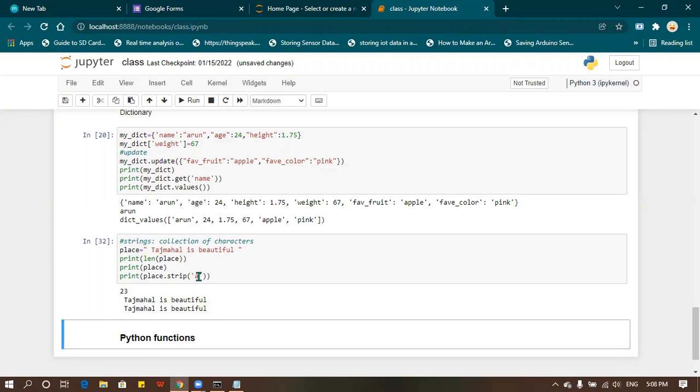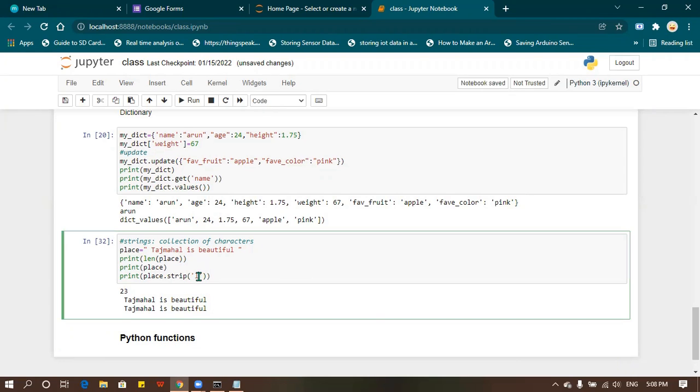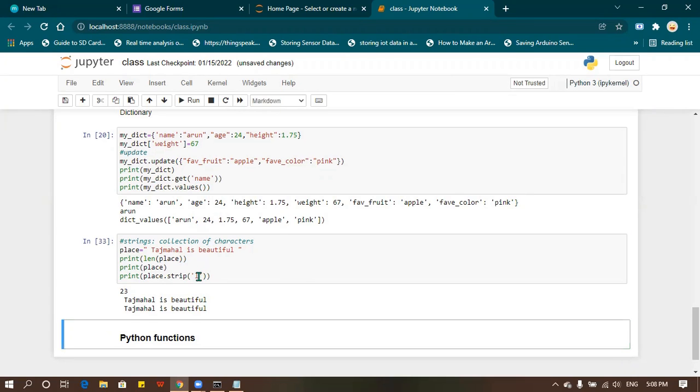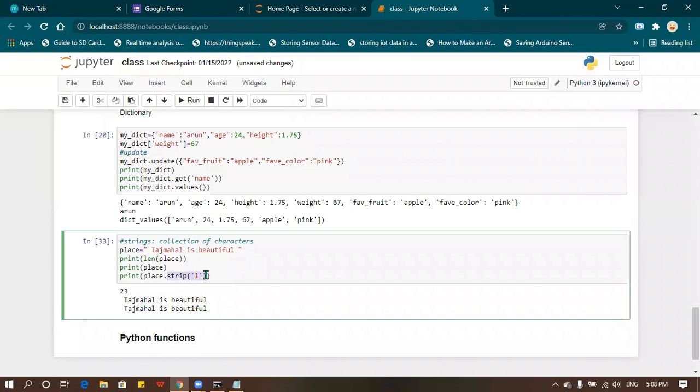So let's put L. It is not working. Let me check it and tell you in tomorrow's class. Likewise, you can use the strip function. I will explain the strip quotation things in tomorrow's class.